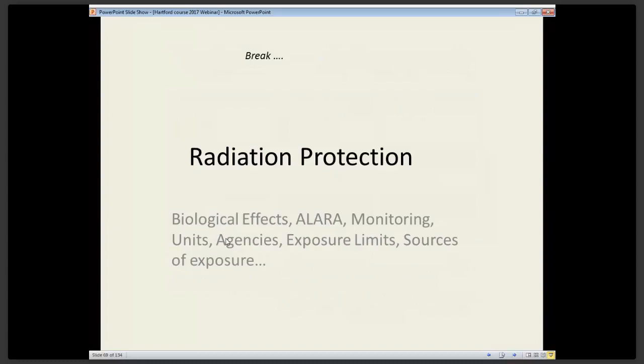Yeah. Now, 10 CFR, or 10 Code of Federal Regulations, that's the Nuclear Regulatory Commission. That's all well and good, but a lot of times the state has a say in this, and the state may want you, the licensee, to turn those records over. So the best thing is to just keep them forever. If a license is terminated, and you have all of these radiation records, the best thing to do is to turn them back over to the state and see what they want to do with them.